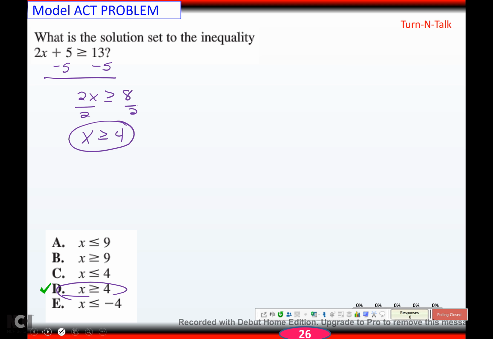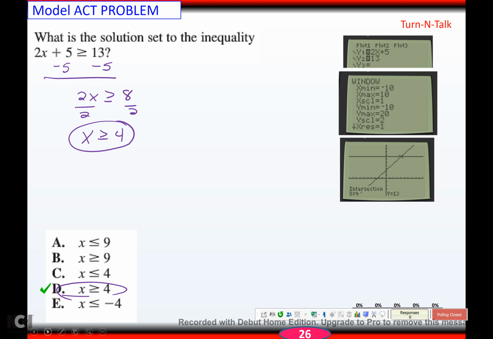Done. Again, you can do it on the calculator, but you're going to type this in for y1, 13 for y2, set a window where you can see it, and my intersection point, you can tell, is at 4. But then you still have to do all the work to figure out which way your inequality goes on the graph. They want to know when the slanted line is bigger than the horizontal line, which is from this point on, which means greater than or equal to. And then you got to pay attention to, do you include the point or not? Okay.